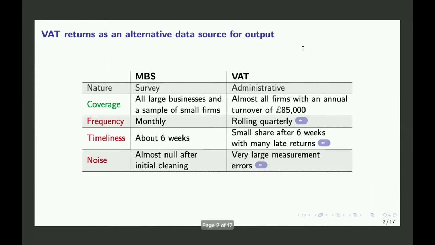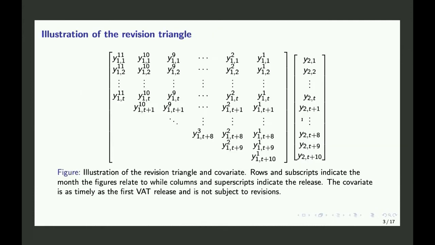Something that I forgot to say is that because the MBS is a census for the large businesses, and also it's more timely than the VAT data, it will remain, because there would be no advantage from using the VAT data for the large businesses. So what we do is use the MBS series for the large businesses as an indicator series or covariates when we carry out the estimation for the VAT data. And so it's a multivariate model. We model 11 of these releases together with the covariates.